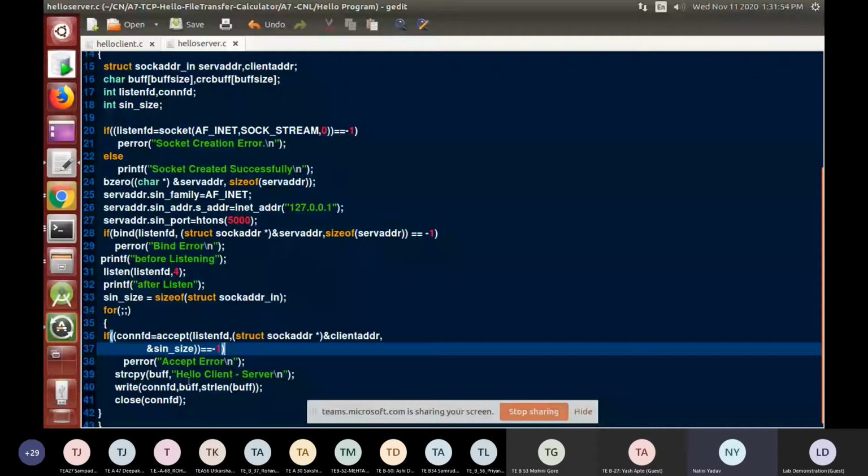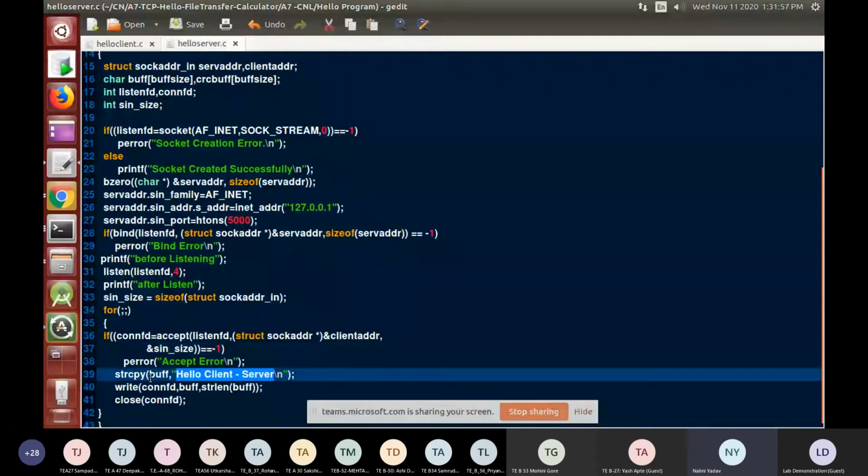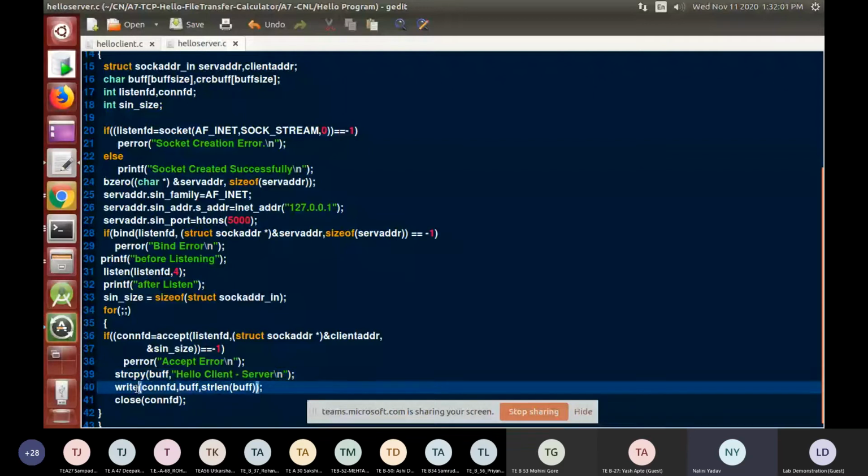Then I wrote this buffer, transmitting the data of the buffer to the connection. So I have sent the required data to the client with the help of the connection FD.